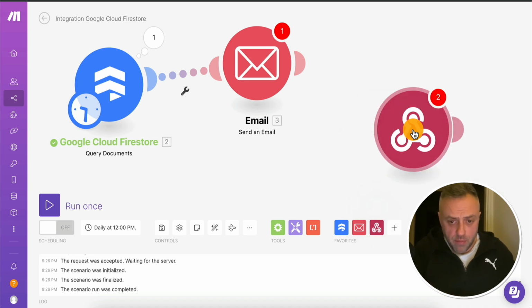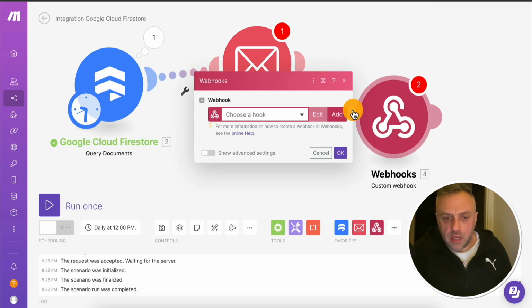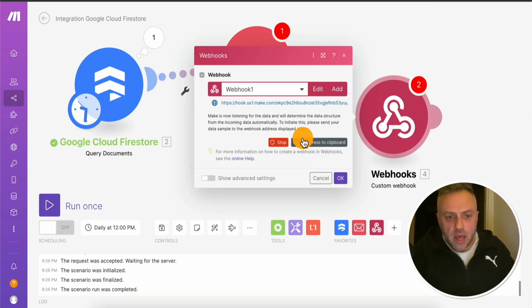So we're going to do a webhook here, and here you can add another module. So you can add a module where you want to do something, right? And in this case, if you click here, you can just choose a webhook or add a new webhook. And once you do that, you are given a URL, and once you send a request to this URL, you can send your request in any data, in any format. This system is automatically going to parse the data, and that data is going to be available in subsequent modules.